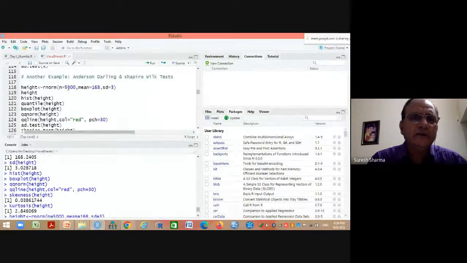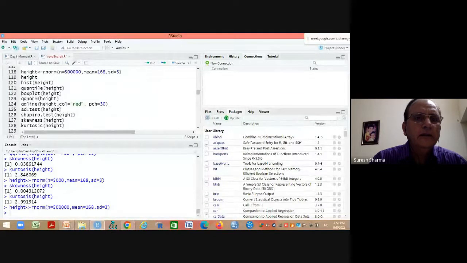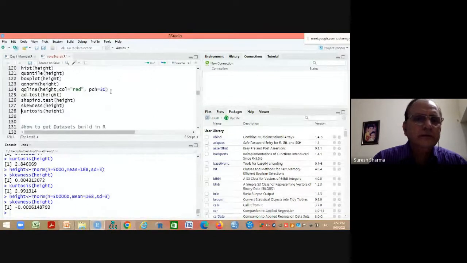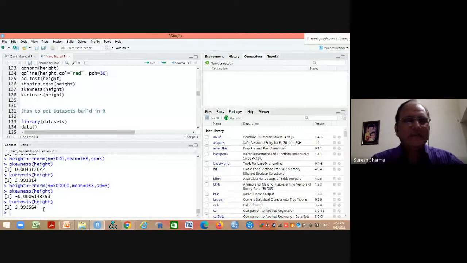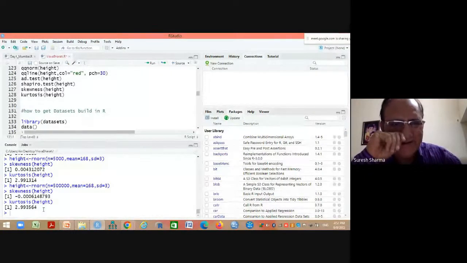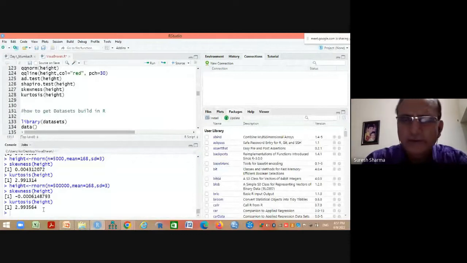Of course, if you take a larger sample, sometimes you will get better results. Let's say I take a sample of this size and compute skewness and kurtosis. Again, it is coming out to be the same thing. Some extreme values are there, doesn't matter. They are just a rule of thumb. Generally, we don't go for skewness and kurtosis. It is just for your knowledge.